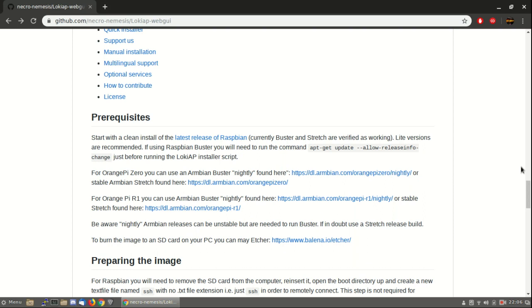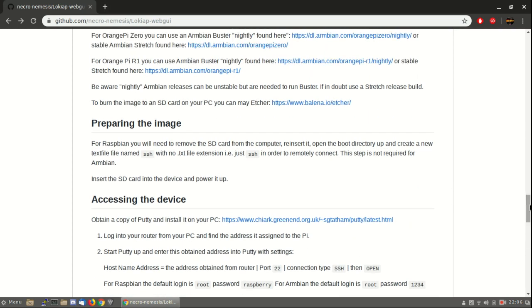Okay, for software here, whether you're on Windows or Linux, this is very similar. I suspect you know how to install software on your system. You can go down here and download a free version of Etcher. Etcher is for burning SD images to an SD card, and the other program you will require is PuTTY. And PuTTY is for communicating through SSH to the device once it's booted. So initially what we have to do is get the image onto the SD card and then get that SD card into the device. Then we'll connect to it.